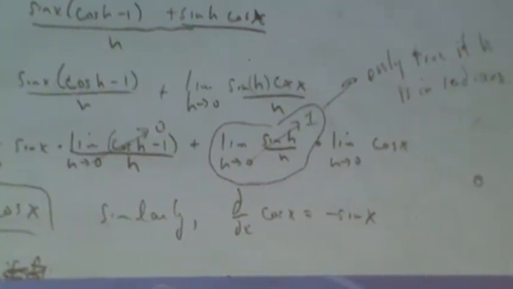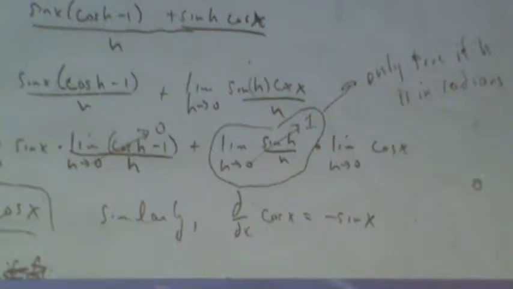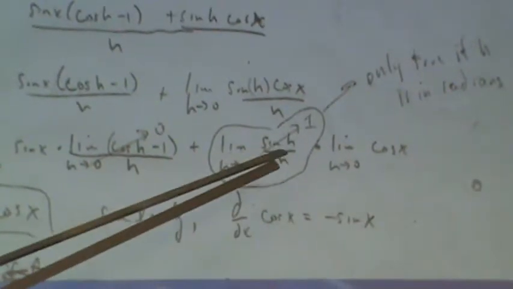And now here comes the interesting thing. We learned in the first week of school, as a matter of fact, that the limit as h approaches 0 of cosine h minus 1 over h ends up being 0. And we showed that graphically. We just graphed that function, cosine x minus 1 over x, on our calculator and saw that it had a removable discontinuity at 0. So this limit is 0, so this whole term just goes bye-bye. And then another thing we did was we graphed sine of x over x and found that that limit was 1.